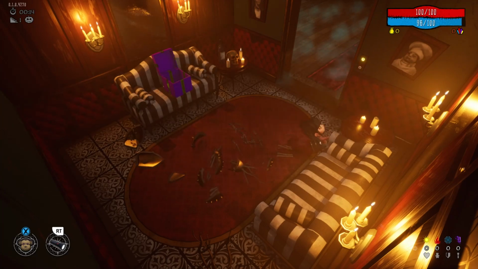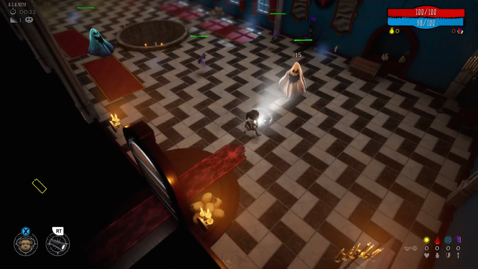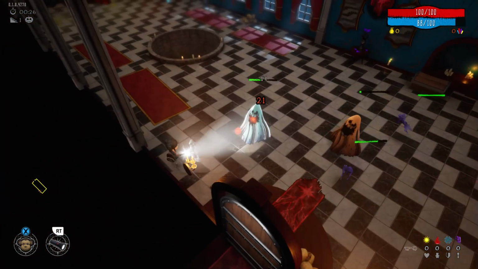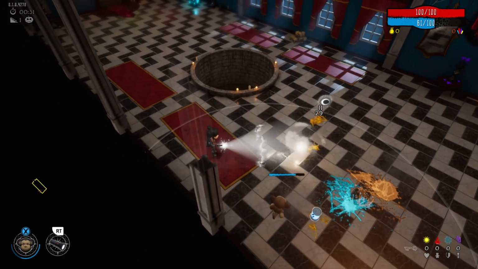Okay, I don't know what he does. So we press X to use him. Oh, we can't use him now. Maybe he's like a lock-on ability. I don't know what he does. Oh! Oh, there we go. Oh, cool. That works out quite nicely.